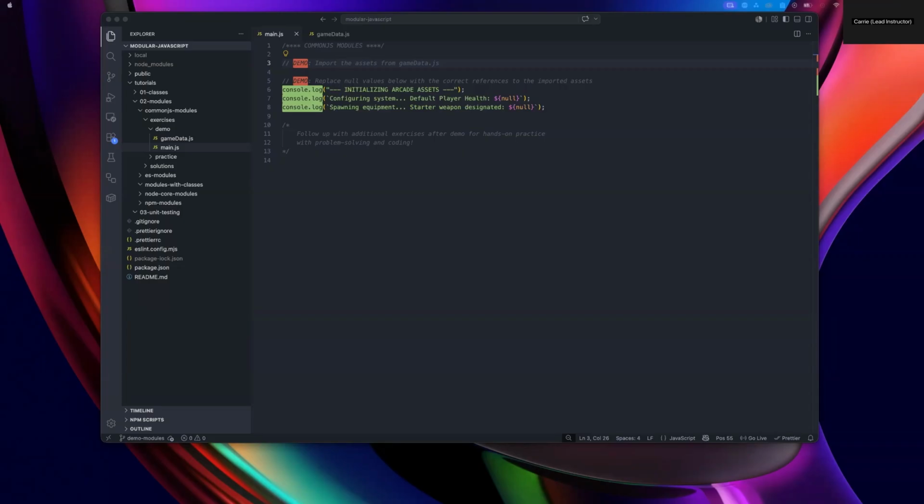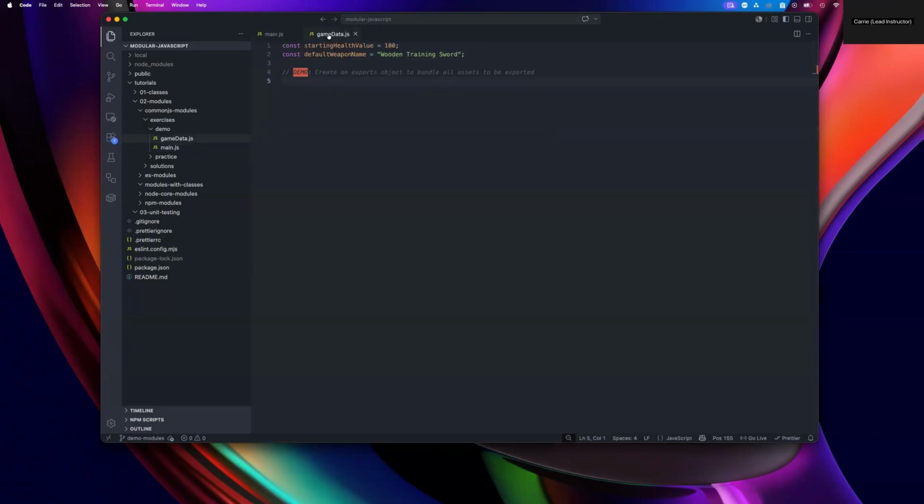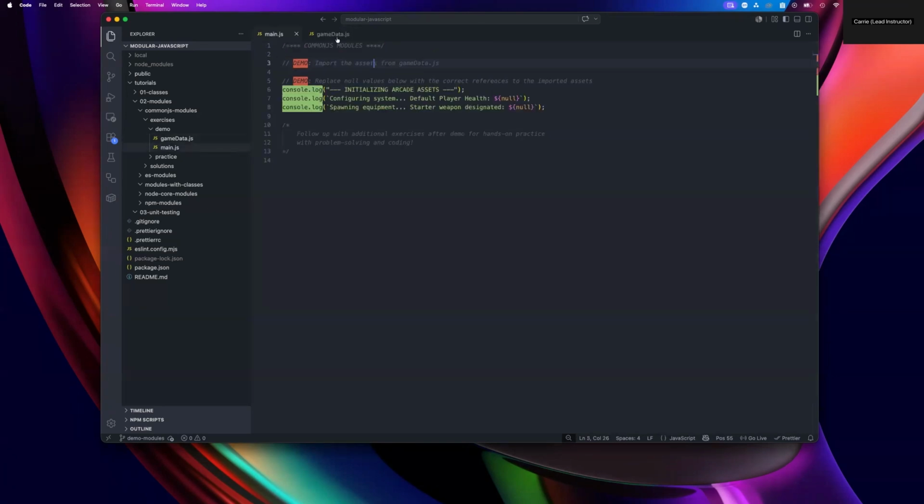Let's take a look at a short example that will show you the correct syntax for importing and exporting with CommonJS modules. I have a file called main.js. It is exactly what it sounds like. It is the main file where I plan to build my program and execute code. But I have another file that holds some values that I need to export so that I can import them over in my main file. So let's start with exporting.